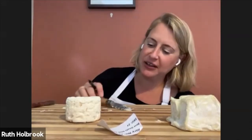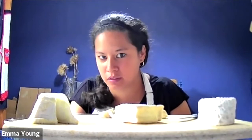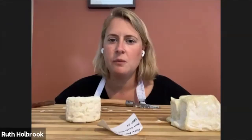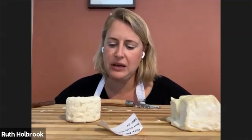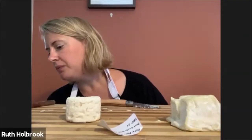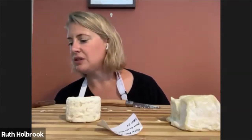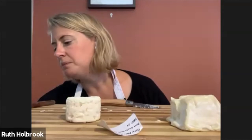Flavour. I mean, it's got a lot of flavour. I'm not sure I like it that much, but it has got an amazing flavour. I'm really intrigued by it, so I keep going back to it. Yeah, me too. I really like brassica flavours in cheeses, like in camembert styles and in bries, but I didn't expect it in a goat's milk cheese like this. I'm a bit torn. I think I'm getting a bit of bitterness now, actually. I'd probably go around a 7. Yeah, 7 because I am curious.